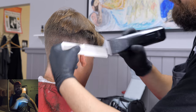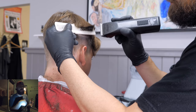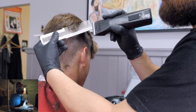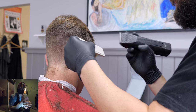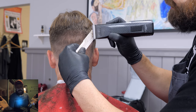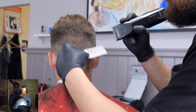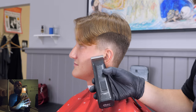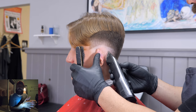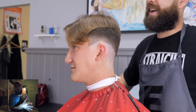We want to get the sides fairly close. A lot of you guys have asked me for tutorials — can you just do like a two on the back and sides with some scissors on top? Absolutely. That number two on the back and sides with scissors on top would look very similar to where we're going with this haircut. Except this is a barber channel, so of course we're going to take it to the next level — we need to take him down to the skin to show that nice blend. So I'm going to jump down to the skin. I have a 5-0 on my Oster Octane Detachable and I'm going to quickly remove the rest of this bulk.